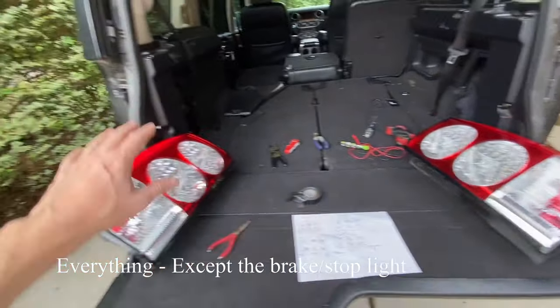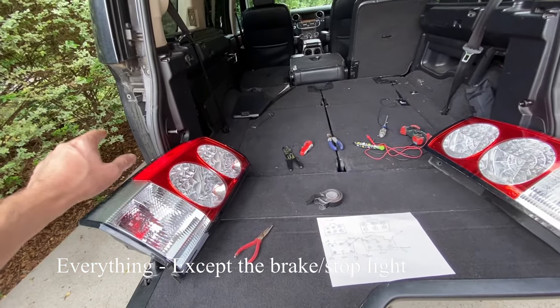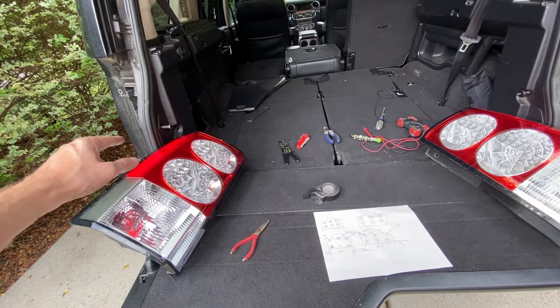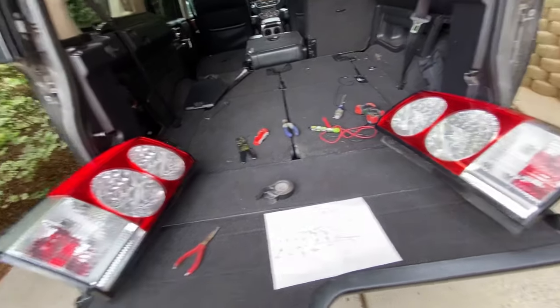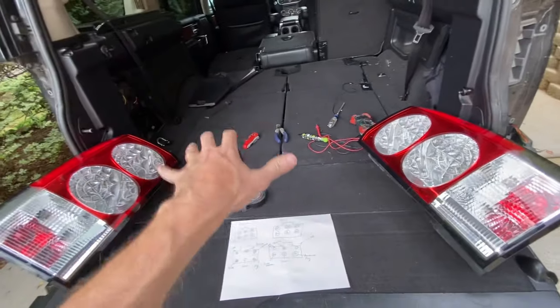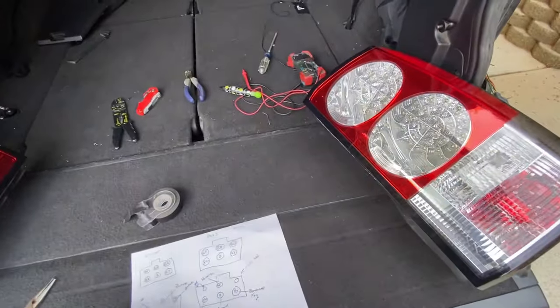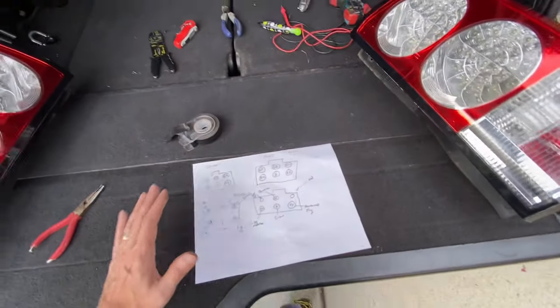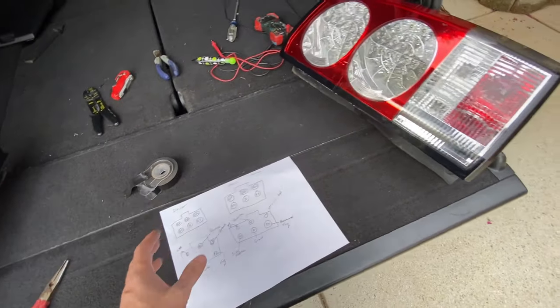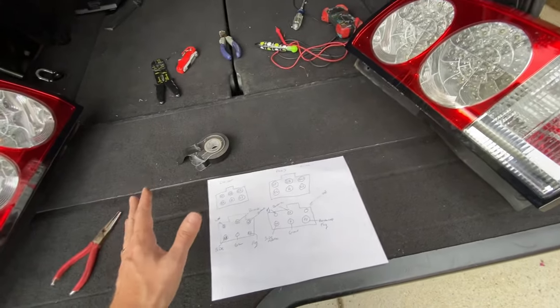Since everything on this side worked and this side was fine, I spliced the stoplight into this one, so now they both stop at the same time. What made it a little bit harder for me was that the wiring diagram I found online was inaccurate.